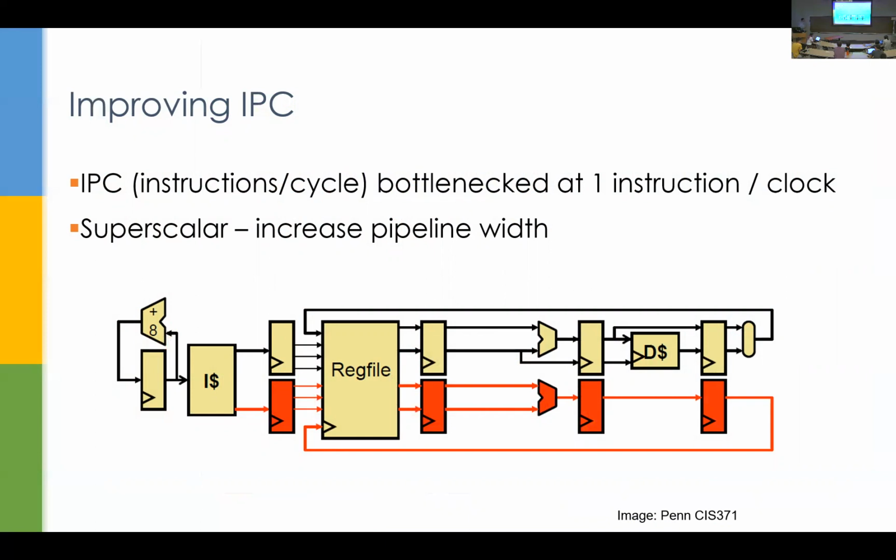So we saw the old pipeline, right? Where you had fetch, decode, execute, memory, right? What if you add another one of those pipelines? So now you can do the same instruction for multiple data. Okay, you'll start seeing a trend.